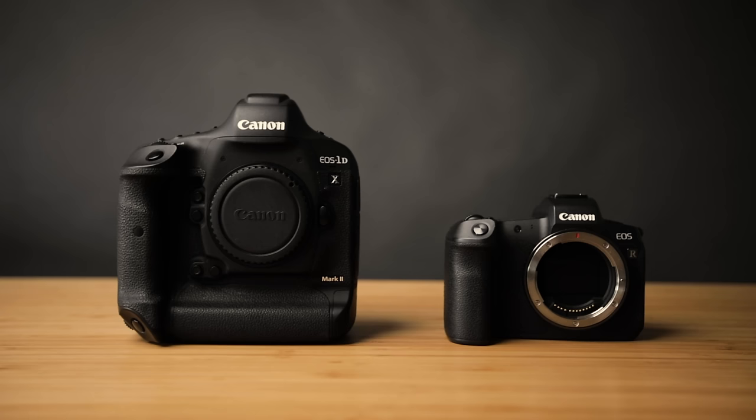For myself, I'm using two camera bodies — the Canon EOS R and the 1DX Mark II. Now you might be wondering why am I not using two EOS Rs, and the reason is I just haven't bought another one, and I've had this 1DX Mark II as a loaner camera from Canon Finland for almost a year now. So until they ask for it back, I'm going to keep shooting with it.